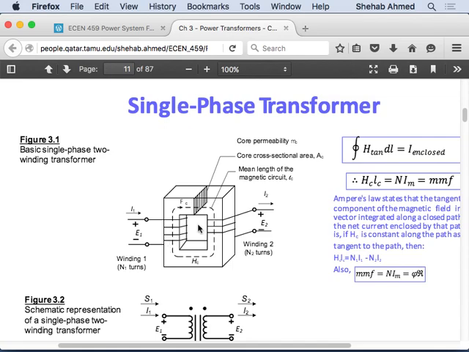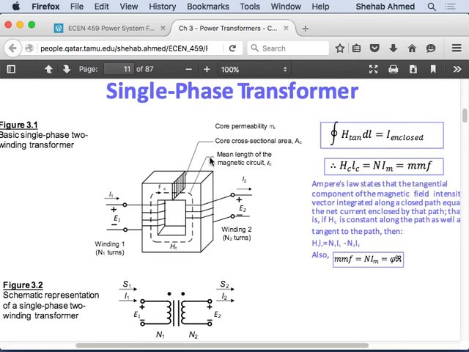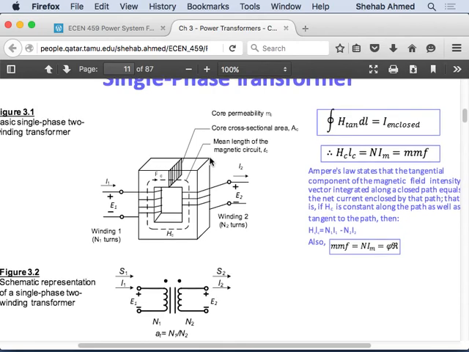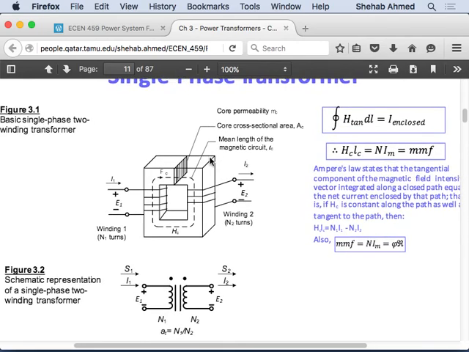Okay, so we'd like to look more into the details of the transformer's equivalent circuit before we start looking at three phase. We drew this before. We have a core with windings around it for the primary and windings around the core for the secondary. Because it's the same flux that is linking both sets of coils, we know that E1 and E2 voltages will be in phase. Do we agree? E1 and E2 voltages will be in phase.